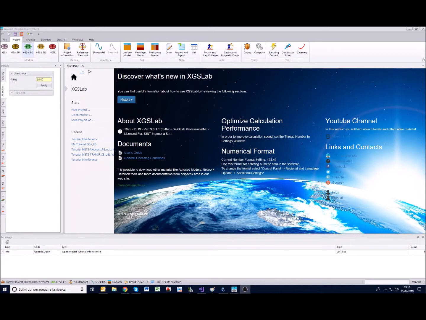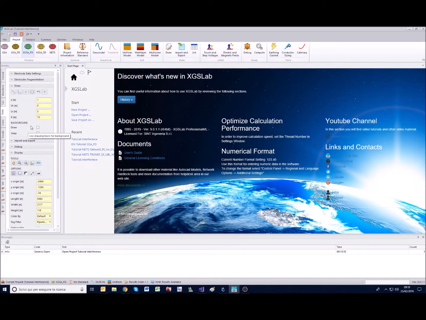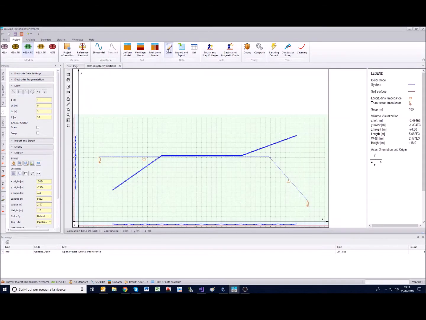This time we are going to see how it is possible to handle the analysis of interference calculation. Consider we have already imported the layout model and we are going to work with a uniform soil model. Just a very quick look to the other data input, for example the frequency. The frequency is 50 Hz. The soil model, as said, is a uniform soil model, very typical 100 ohm meters. And the layout model is this one.